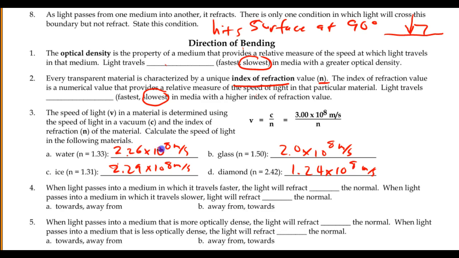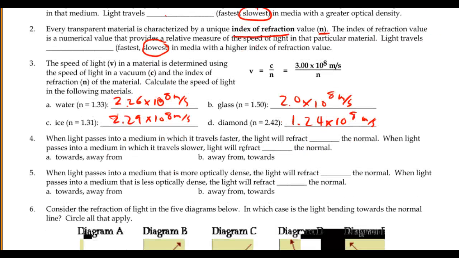For water, a little bit faster than ice because it's a little lower index of refraction. Even slower in glass, has a larger index of refraction. Now, there are many types of glass, so different types of glass will have different index of refraction, but they'll be around 1.5. Diamond, one of the reasons diamonds sparkle so much is they have this very high index of refraction. Notice glass and diamond are very different, so no matter how much you try to make a good looking diamond out of glass, it'll never look the same as a diamond because of that index of refraction difference.